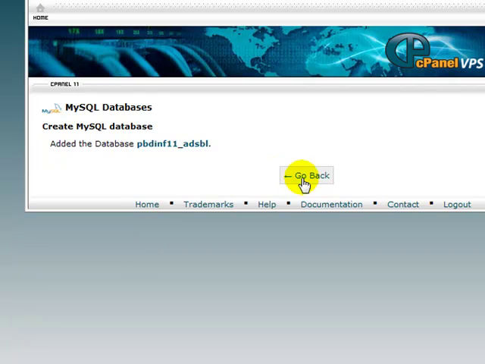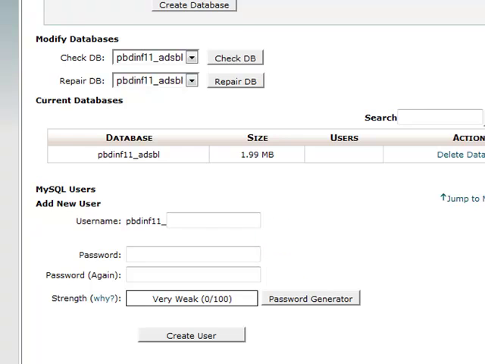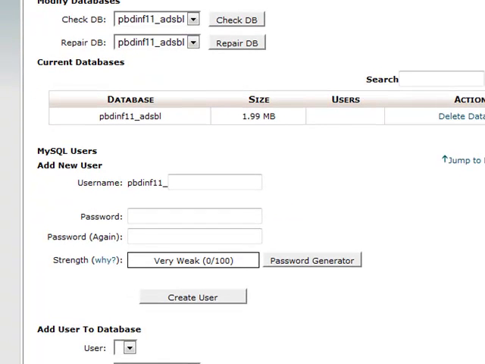Then click back. I'm just going to move this down a little bit and get rid of that RoboForm. Same thing with the database user, we're going to add a new user now. Maybe adsbl11 for 2011, whatever you want to do.